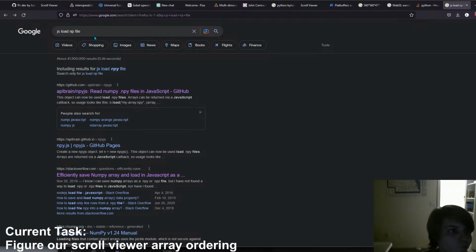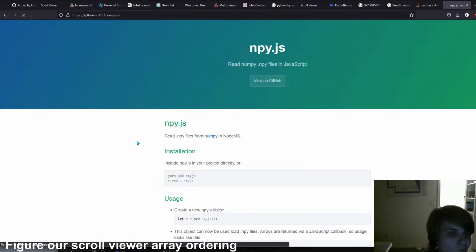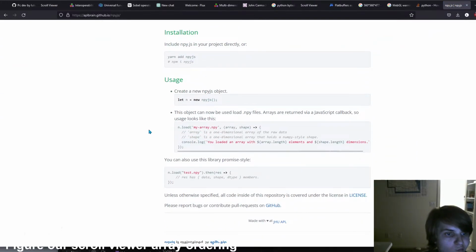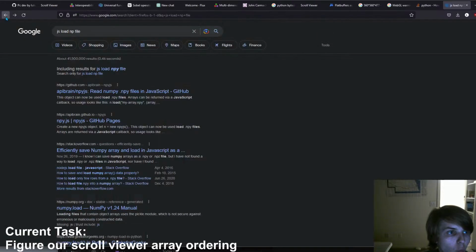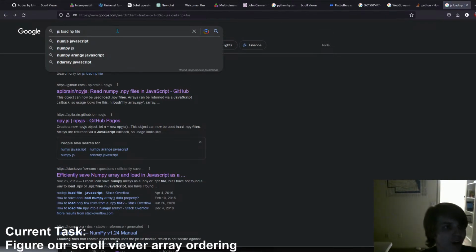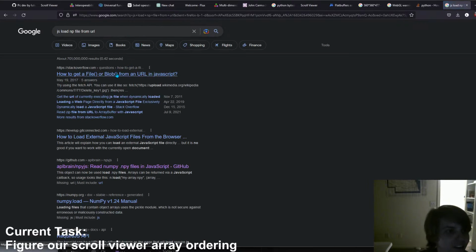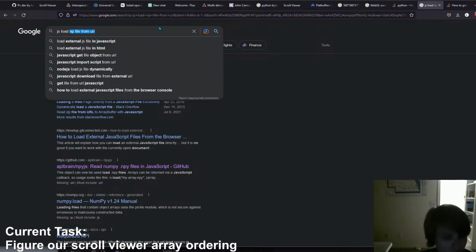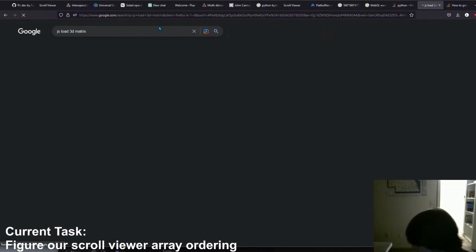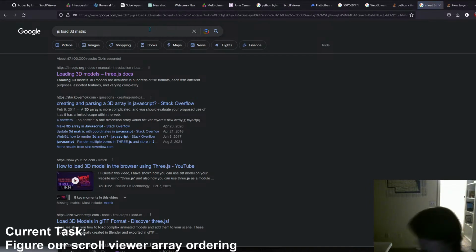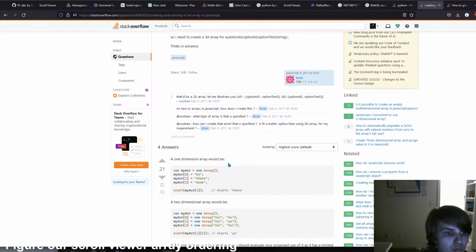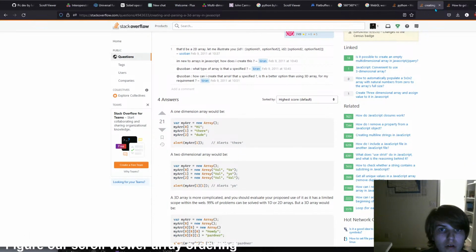I don't know. Read npy files. Whoa, what if we do load np file from URL? JS load read matrix, loop. This is gross.